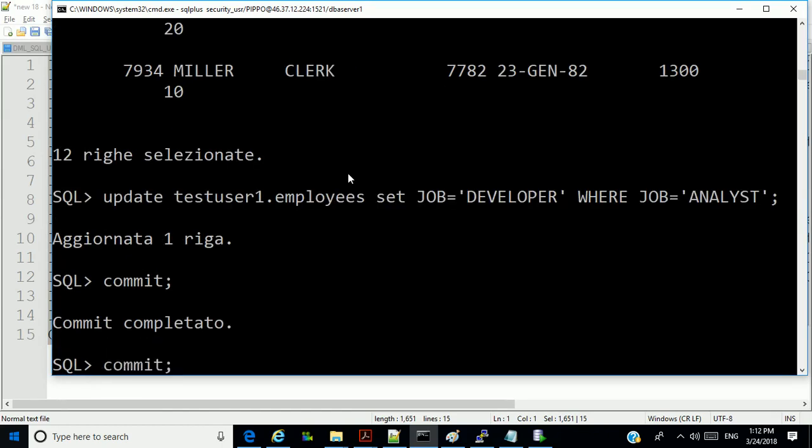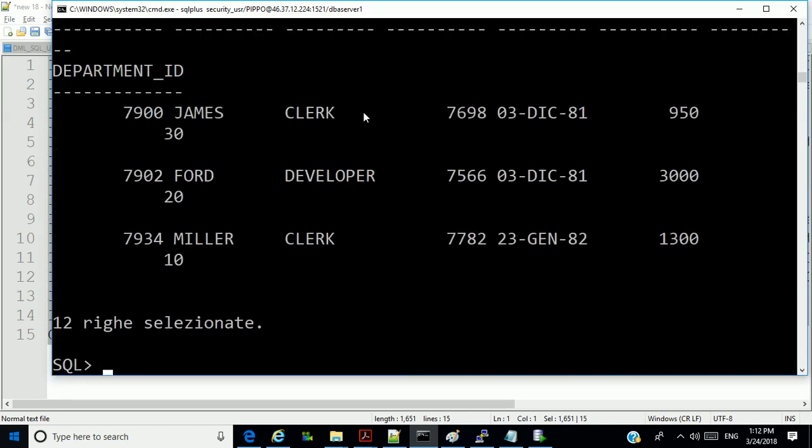Okay, it's updated now. If I select that table again, you see, it's no more analyst, but now developer, because I gave it the grants.